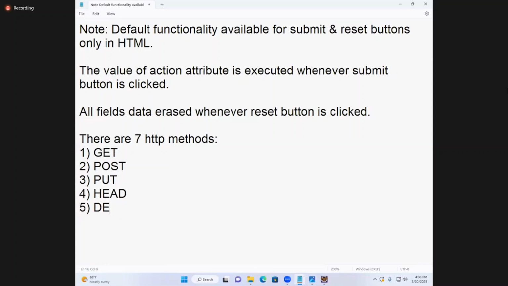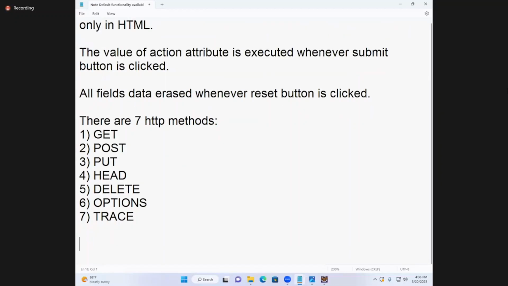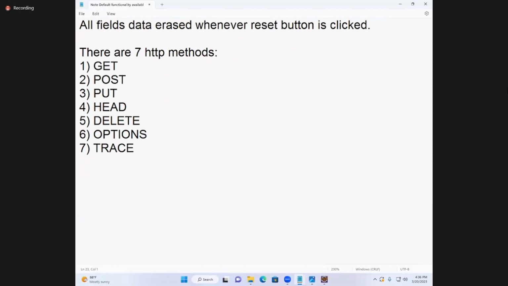Fifth one, delete. Sixth one, options. Seventh one, trace.